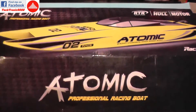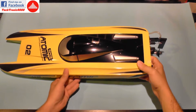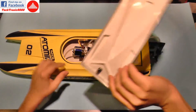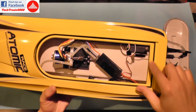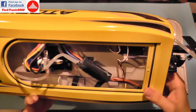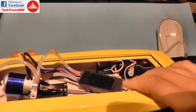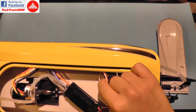The box also includes the support stand which you can assemble to keep the boat upright. Let's go back to the boat. I haven't installed the support yet, so I'm gently setting it down. I should be able to open the hatch using this lever here, which is the locking mechanism.